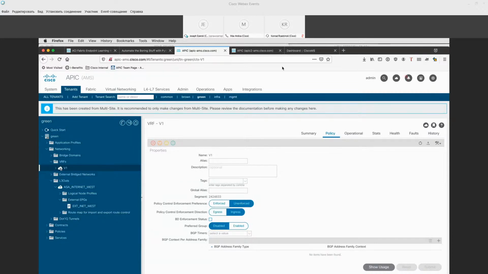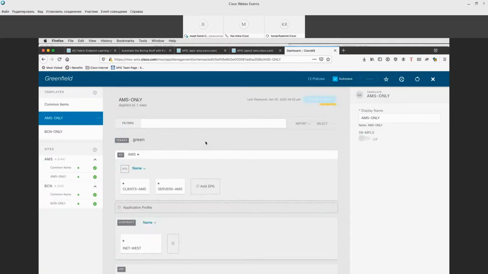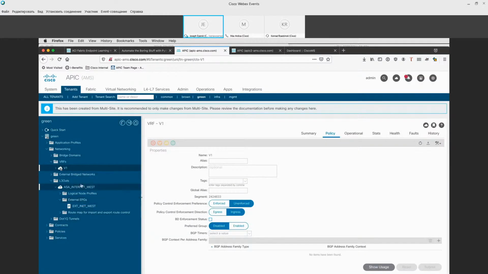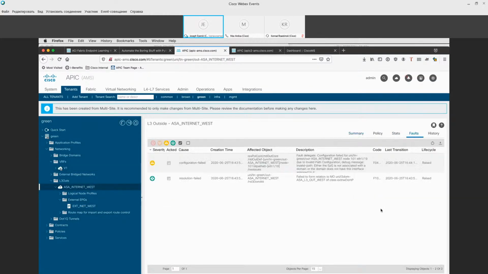Shoot. Well, when you do things like that, you're an acrobat without a net, right? So you're trying to do everything live. Yeah, but configuration failed.